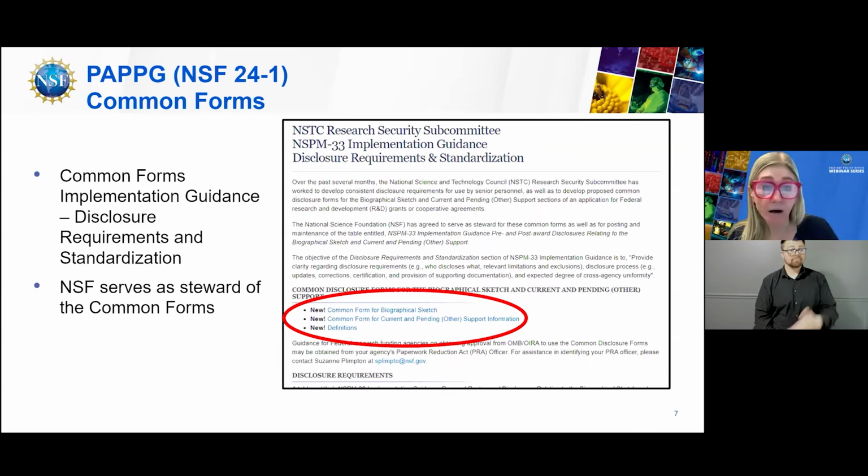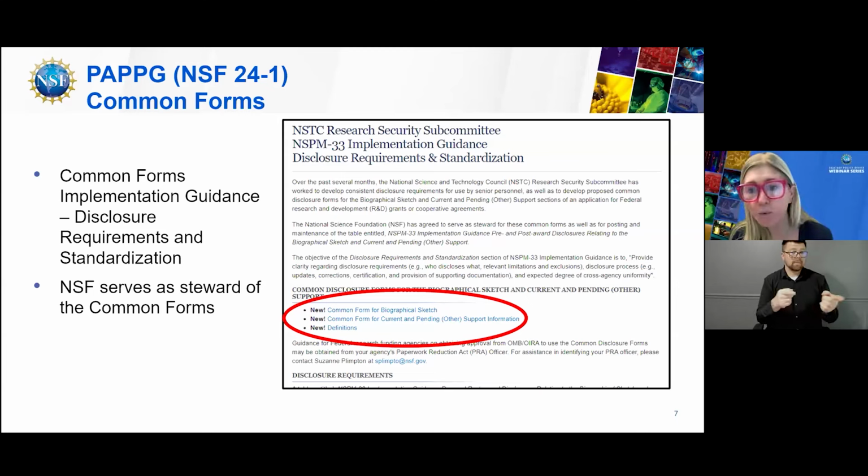This is the page that I referred to before. NSF is the steward, if you will, or owner of the common forms on behalf of all of the federal research funding agencies. This is where we post all the versions of the forms, as well as new definitions that came out.